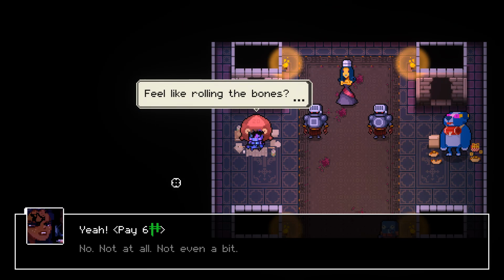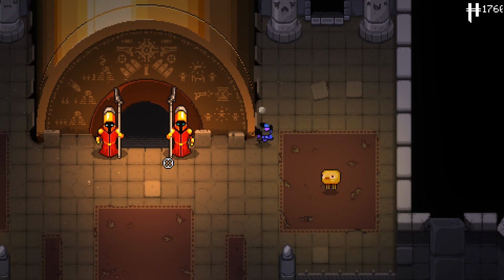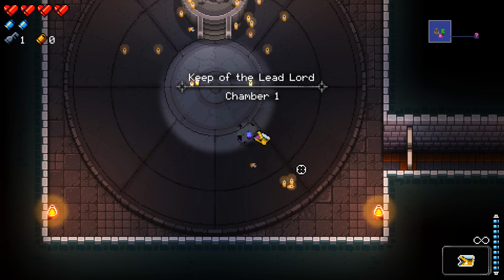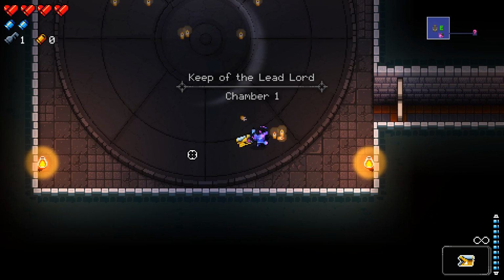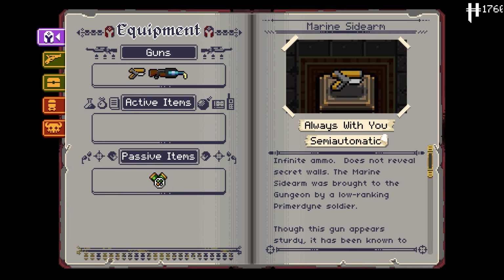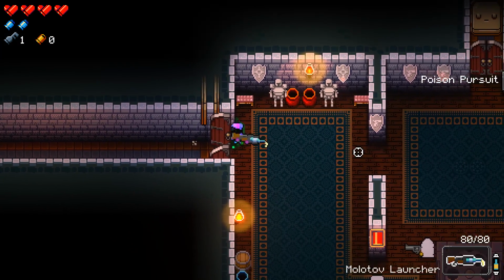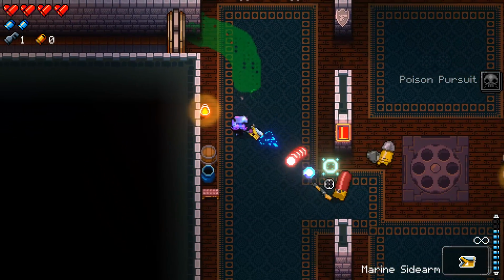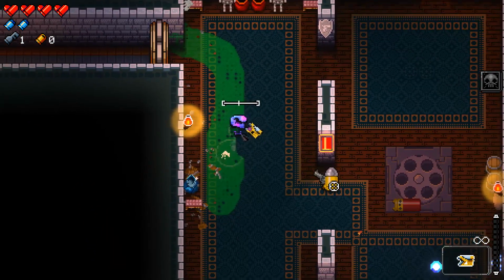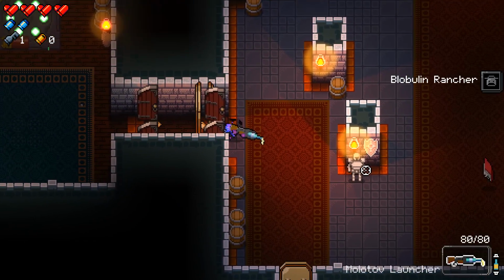Now, Whysuke, this is what I meant when I said the time has come, okay? We're gonna give this the old college try. 1, 2, 3, 4, 5 floors with an option to do the oubliette. I don't know what this gun is, but it's like the Marine sidearm, but cool. Molotov launcher, and then, oh dude, Monster Blood. Monster Blood is extremely good, I think. Poison Pursuit. Alright, so we have nothing to fear right off the bat. So what do I need? What are the tools in the toolbox required to succeed at a Whysuke run?